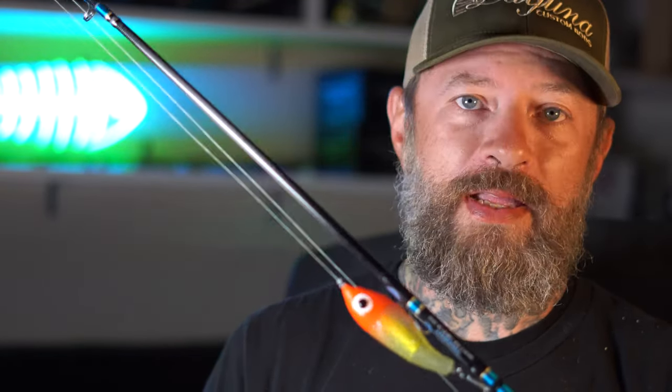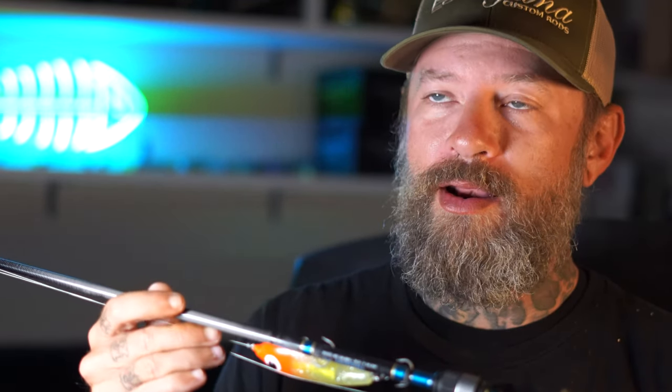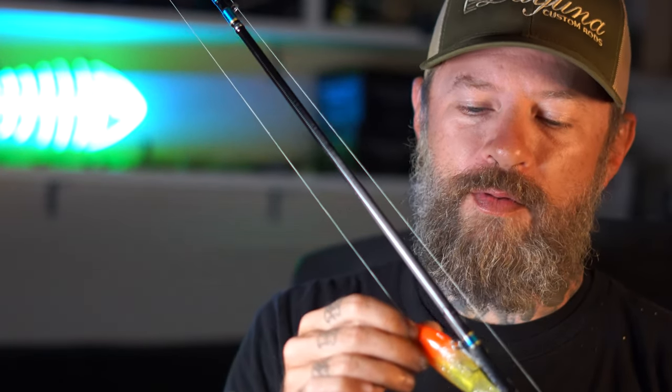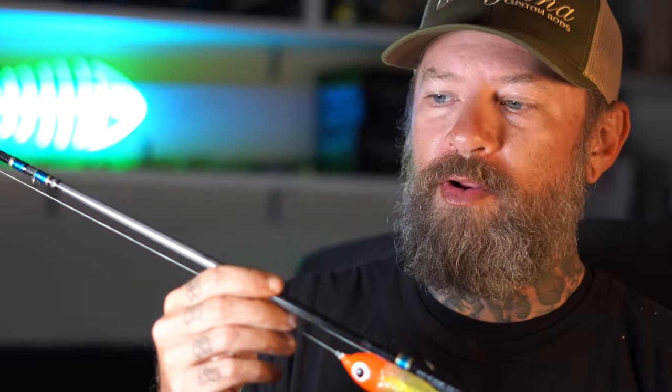Now lastly, what makes this rod so incredibly versatile is that when you're not using those lighter baits, if you want to switch over to something a little bit heavier like this, like a Corky, or to a topwater or anything that's a little bit heavier, you can still get those amazing casts out of that. And because it is a moderate light and a very lightweight rod, you can really feel everything in that rod. You can feel every little motion and movement, and you can really work a topwater great. It's perfect for all of that.